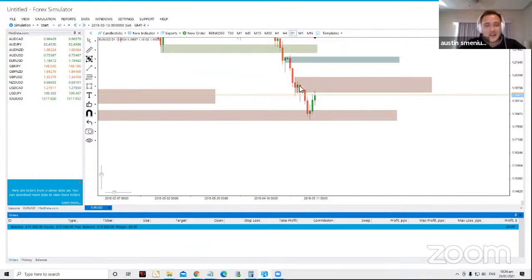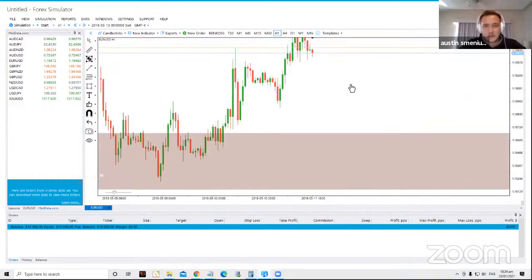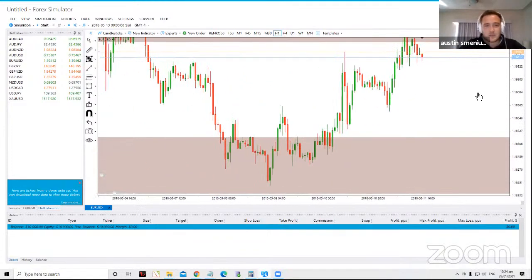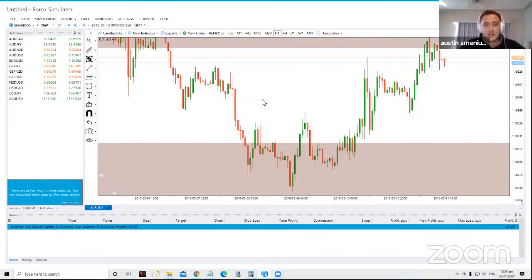Okay, now the price is back up into that drop-base-drop. I could start looking for selling opportunities. I'm not sure how many people are familiar with the supply and demand methodology. There are obviously thousands of different methodologies out there. You just have to figure out what works best for you. With price going back up into here, it's the same thing I saw before, and this is what I was talking about when price was going down into that daily demand zone, I want to start seeing supply zones, or buyers starting to come in.